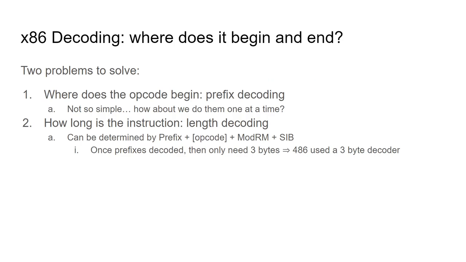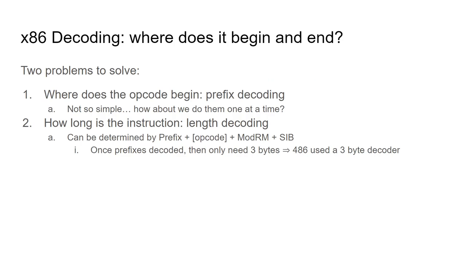Well, that isn't a simple task, since there can in principle be any number of prefix bytes. Even though the previous slides showed 0 to 4 bytes, duplicate prefixes are also allowed to pad out and align instructions. This is often accomplished by duplicating segment prefixes. For example, if the instruction uses the default data segment, then you can just pad the instruction with the data segment prefix, which ends up having no effect on the instruction. With that said, really the only sensible method for decoding prefixes is to treat them as independent 1-byte instructions that can accumulate a state. What that means is that a processor like the 386 and 486 can only decode one prefix byte per cycle, making prefix bytes rather expensive to use.